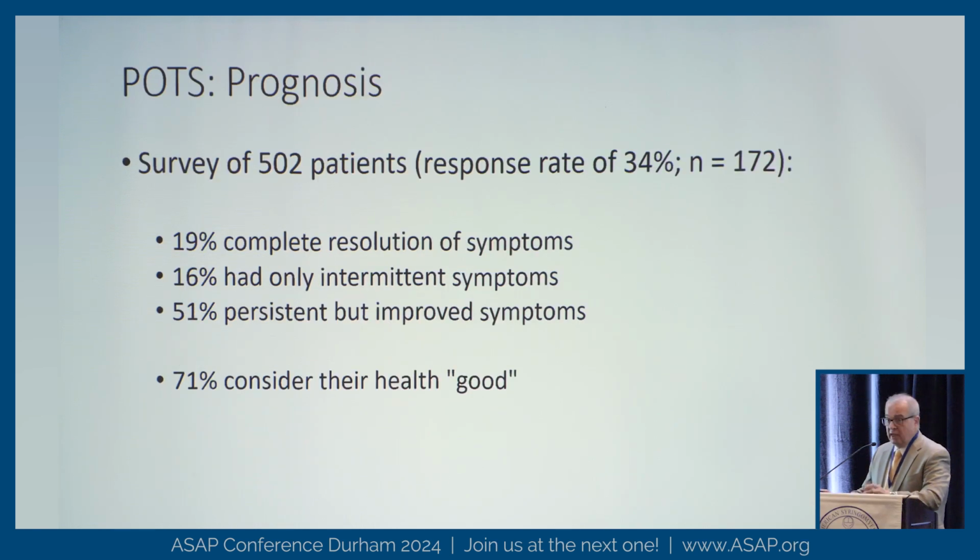So what happens to POTS? It's not all doom and gloom. I'm always optimistic. I always try to portray a positive picture for my patients. And I tell them, so the only real survey we have was conducted by phone at the Mayo Clinic, where they contacted 502 patients. The response rate wasn't great. Only about a third replied, but that still came up to about 172 patients. And about 70% of the patients consider their health is good. But as you see, about half of the patients will still have some persistent symptoms.